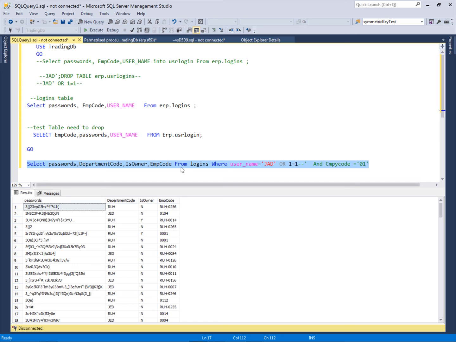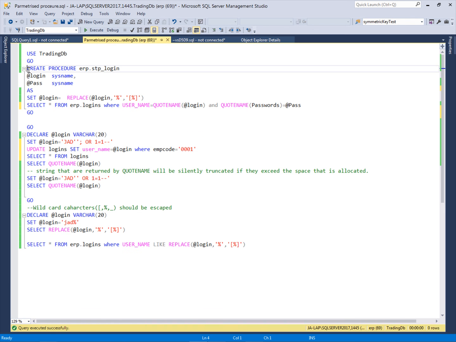These variables are directly concatenated with the SQL queries. We should not use it like this. We have to create a stored procedure like this one, and in the stored procedure we have to define the parameters. In these parameters we have to accept the values from the users. The user input should be through the stored procedure parameters.